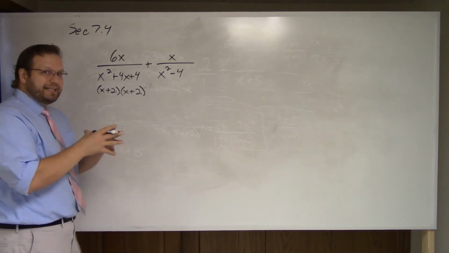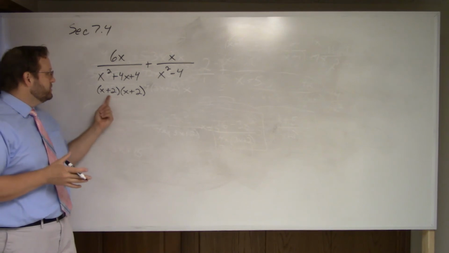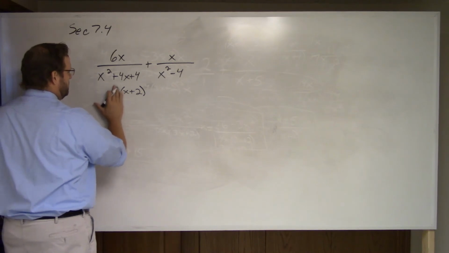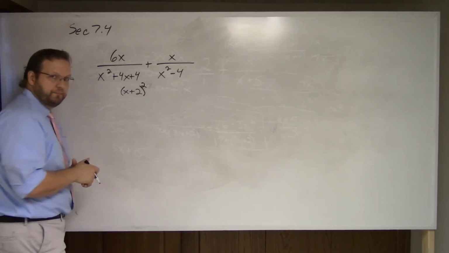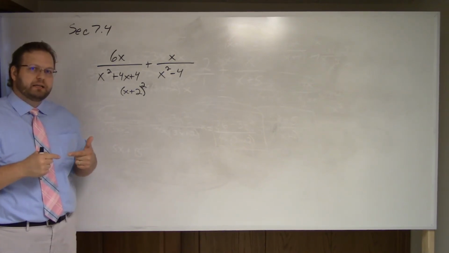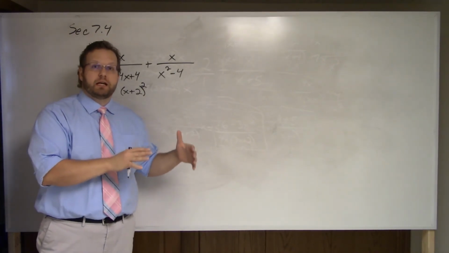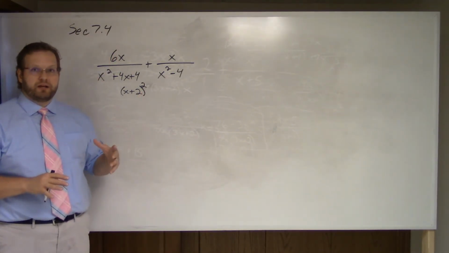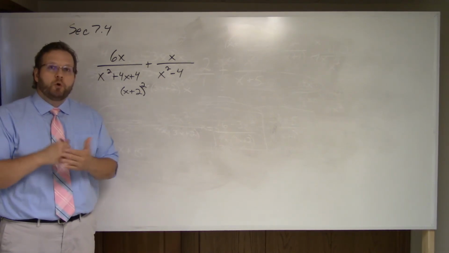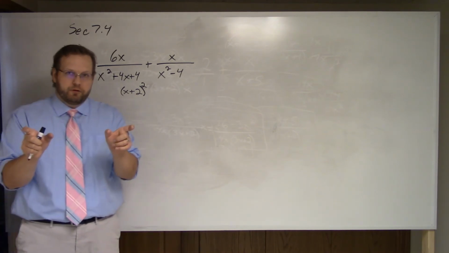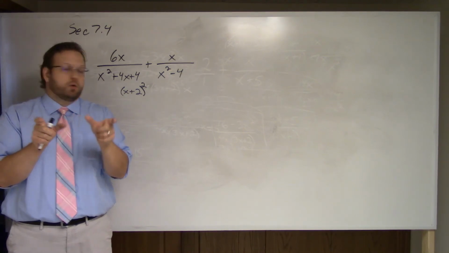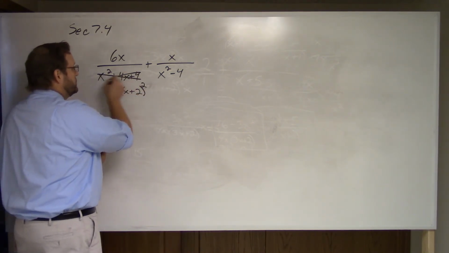However, I said it back in chapter 6 that if you start writing things like this, I would stop and change it to that. This is the reason why I said that. Because remember, when we find an LCD, the highest exponent needs to be carried through. If you don't have that square there, it's likely that you're going to mess something up along the way with finding your LCD. Put exponents on things. Don't leave them separate. Not that it's wrong, but we're going to miss something along the way. Okay? So write this as an x plus 2 squared.